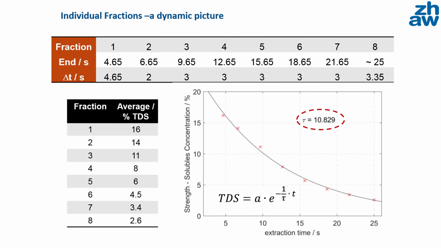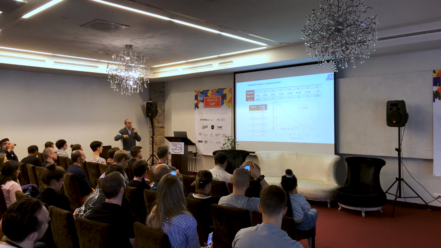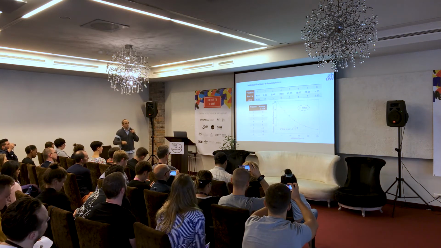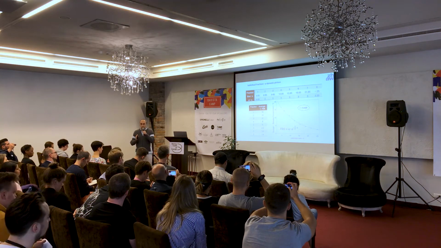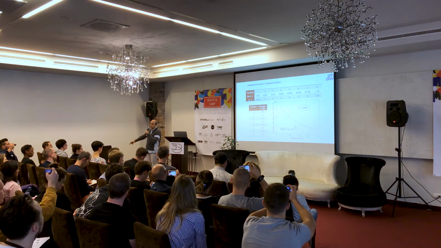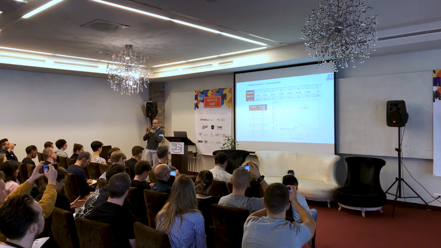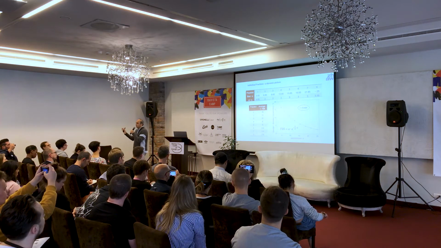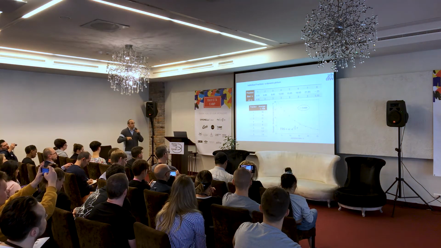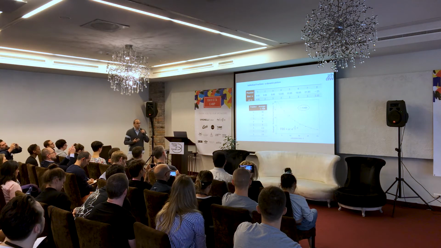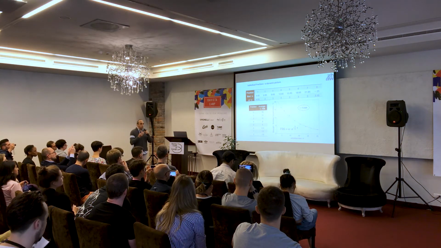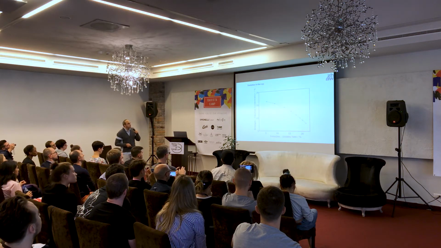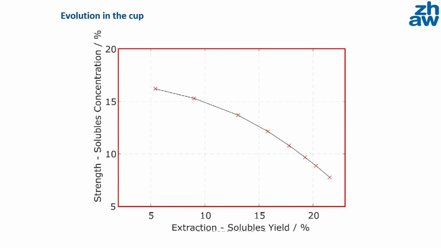We can fit a formula to it, which is very simple, a single exponential decay. So with this formula, we can predict the evolution of the total dissolved solids by having one parameter, which is this tau. Here it is 10, and the smaller this number, the faster this compound is being extracted. You can start to compare now between a filter coffee and an espresso extraction, the dynamics of the extraction. So whatever that number is, we'll see later, here it's a 10, it's extracting at speed 10, and the smaller, the faster.